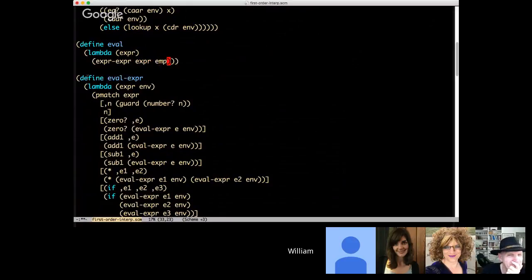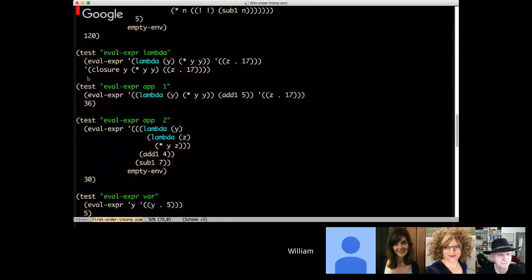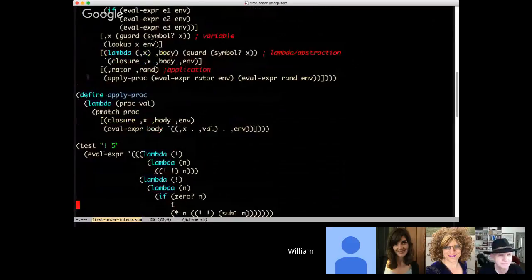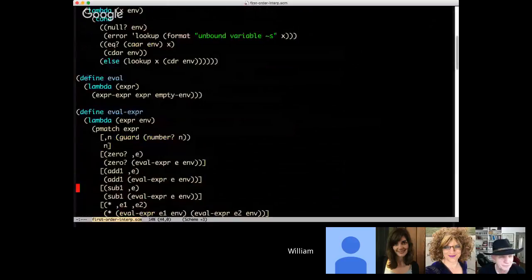And then here is our empty env, right? So yeah, that's a nice touch. We actually use empty env, yeah, I do have something called empty env. Great. All right, so we've got a little thing called a val, although that's a little dangerous to call it a val because we're shadowing Scheme's eval, but that's fine. I'm going to live on the edge.